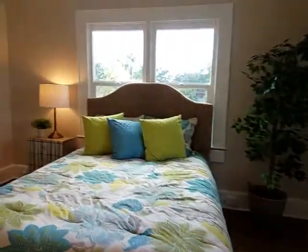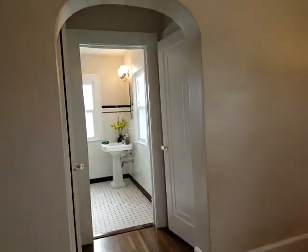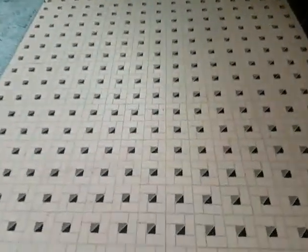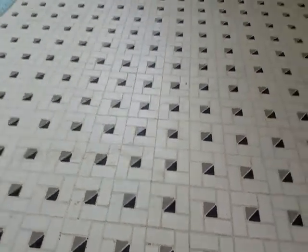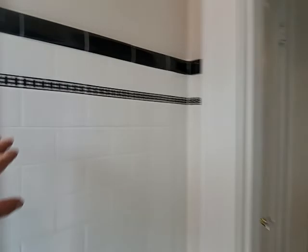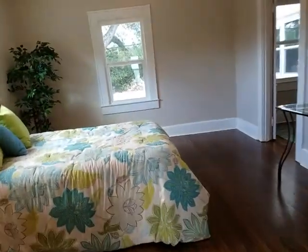This would be the master bedroom and it's a good size — probably 14 by 16. Look at this cool tile on the floor, it's just fantastic. That's original, as is a lot of the fixtures and the tub and the arches. I just think it's really neat and yet it's all been updated with new windows. Even the detail on this tile here is really cool — you just don't see that anymore.